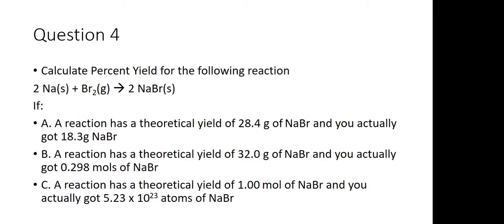Our last question for today — I'll cut it off here and push everything back one day. If you already did the reading guide and quiz for Friday, those will now be due on Monday. Let's calculate percent yield. For part A, theoretically I should have got 28.4, however actually I only got 18.3. So you take your actual divided by your theoretical: 18.3 divided by 28.4 equals 0.644. To make this a percentage, multiply by 100% — you got 64.4% of what you should have got, so your percent yield is 64.4%.